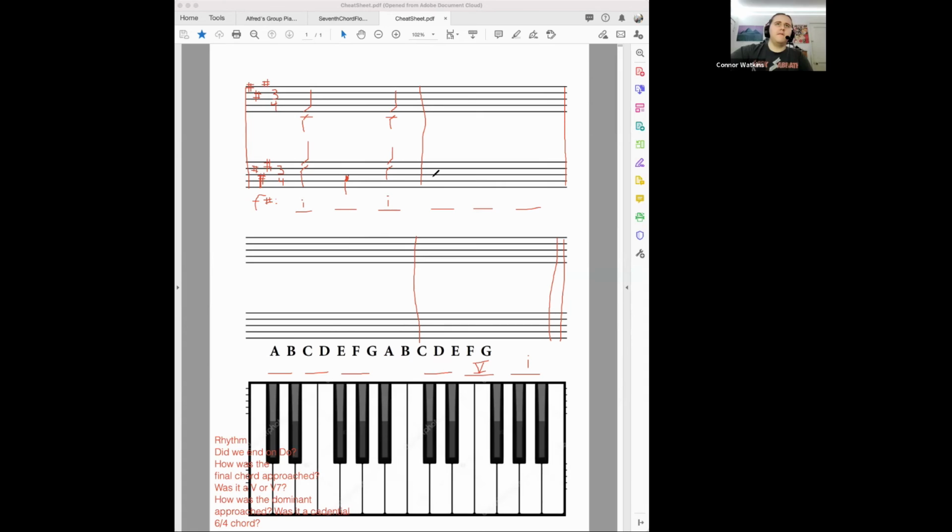Okay. There is a Ray, but it's not in our bass line. The Ray you're hearing is right here in our tenor line.